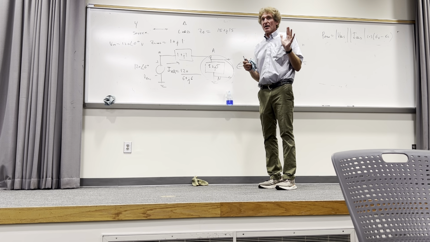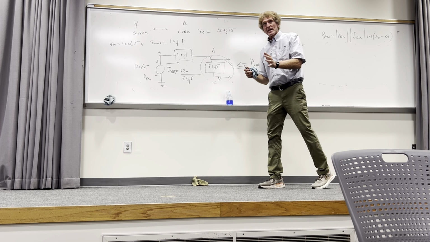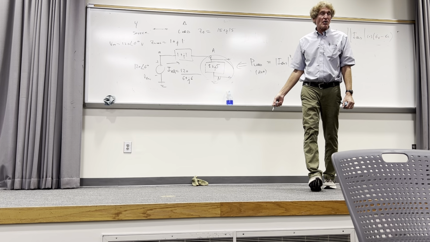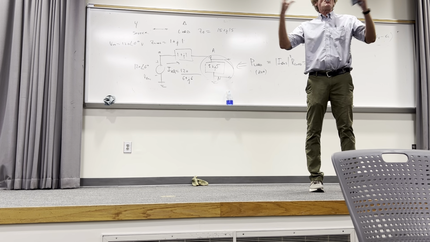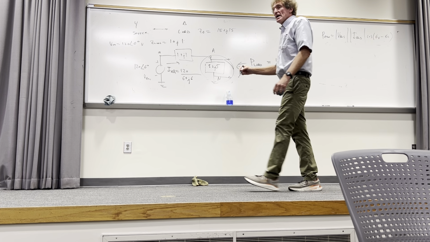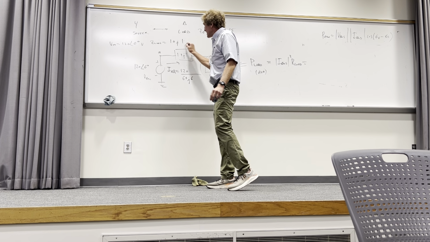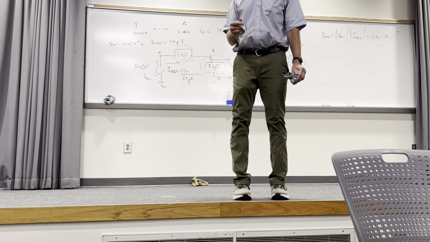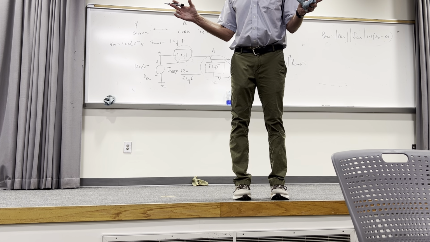You all hear me now? There's a lot of stupid mistakes people make, sometimes because they're not listening to what's being said before a quiz. You just take that current and square it, the magnitude times the resistive part. If you wanted the average power dissipated here, you would take I squared times 1. You follow me? That's it. Don't make it a big deal.